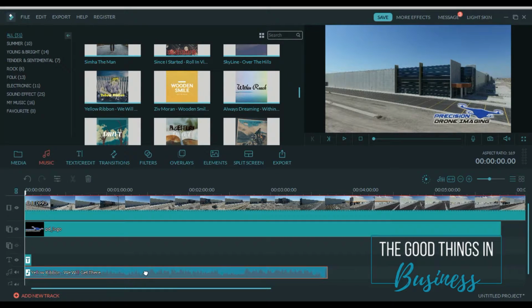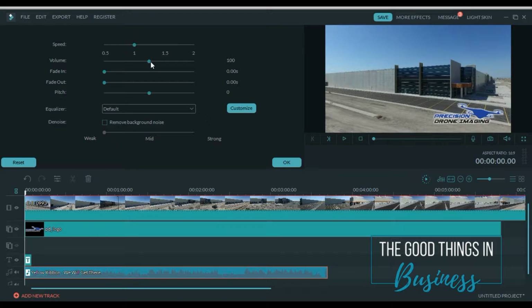One thing I do notice is you need to turn the volume way down or else it blasts like nobody's business in your ear. I like 20 if it's the only noise, maybe a little bit higher, but mine is more of a background without talking, so I like it at about 20. I do like it to fade out, so you can change the fade in or fade out here.